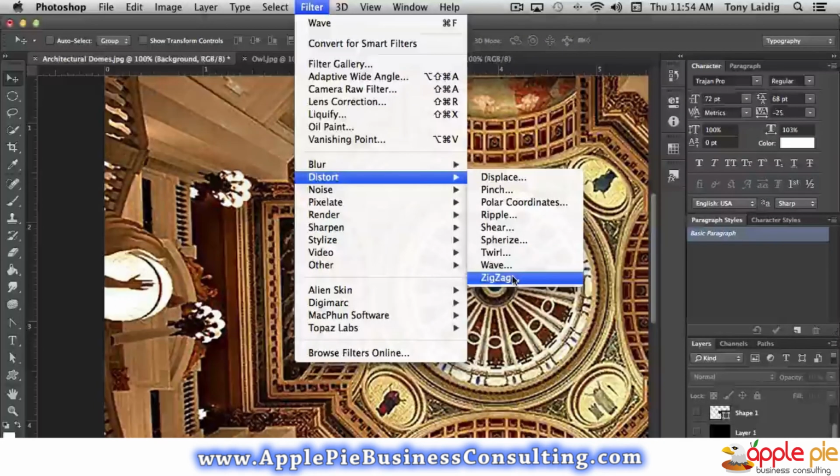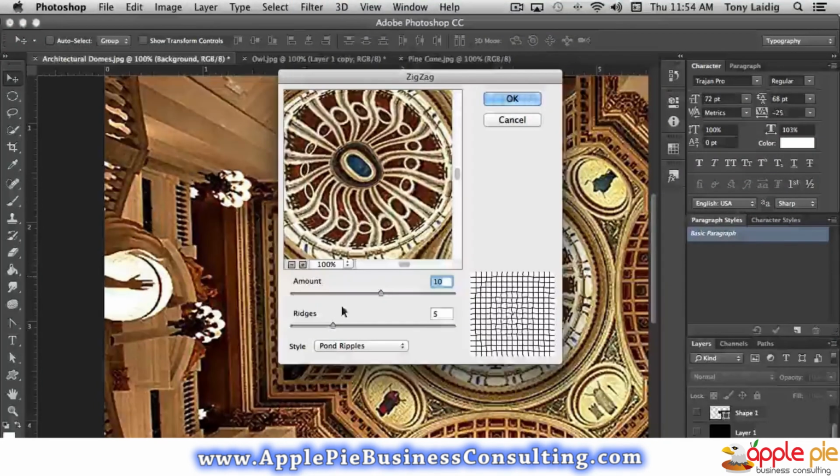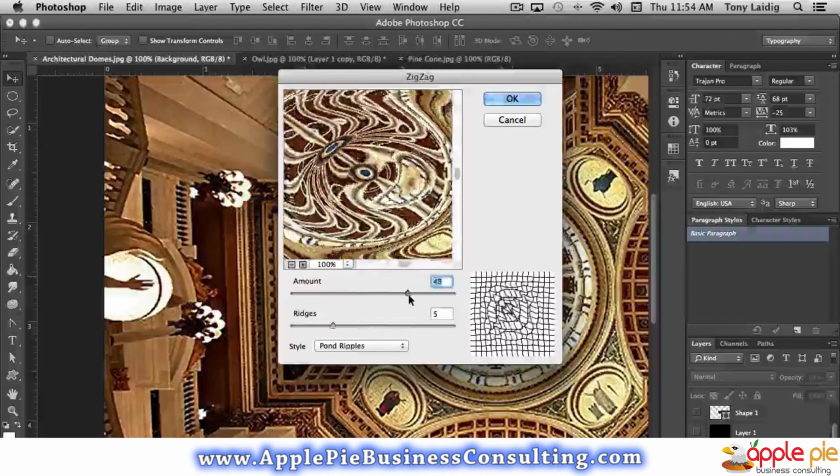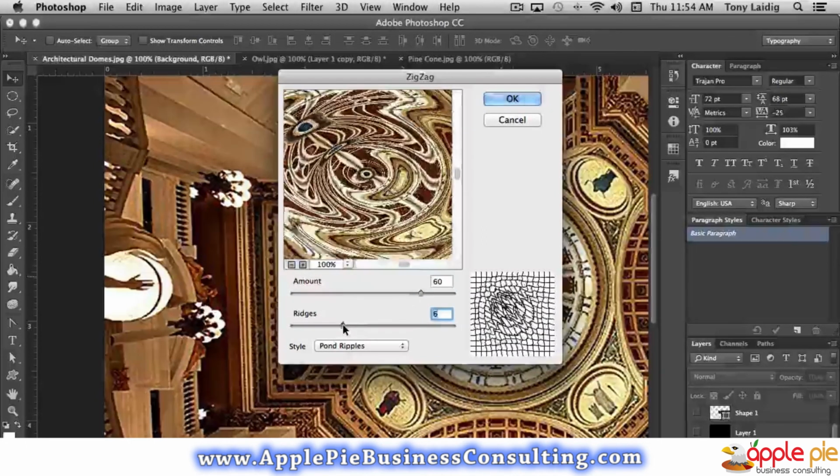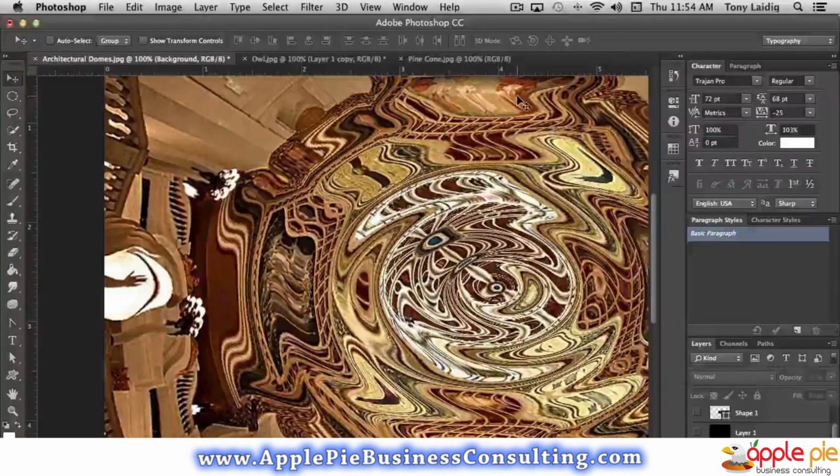Also, zigzag is another one that you may use on occasion, and it basically works like ripples in water, and you can see the end result there, and even the definition, pond ripples out from center. So we can increase that amount, and it works very similar to ripples in water, which is actually a pretty cool effect.